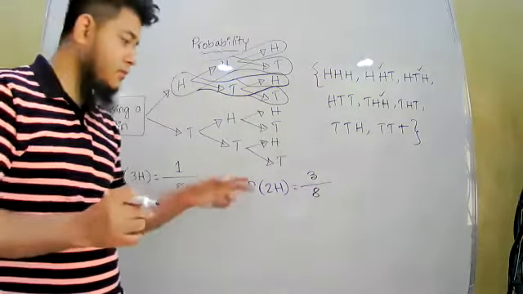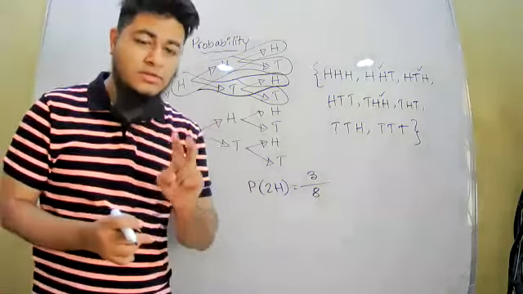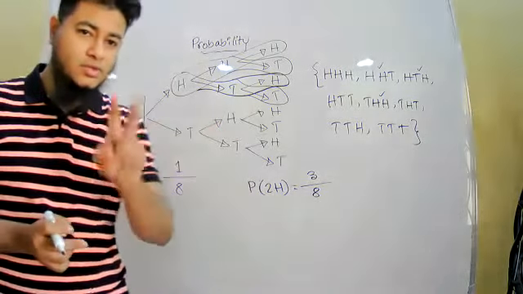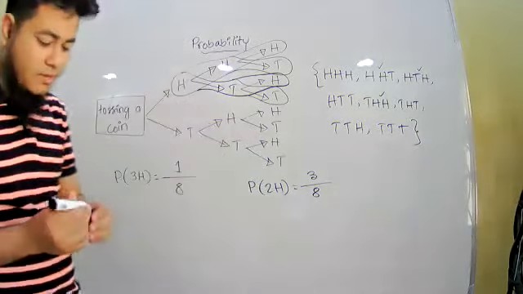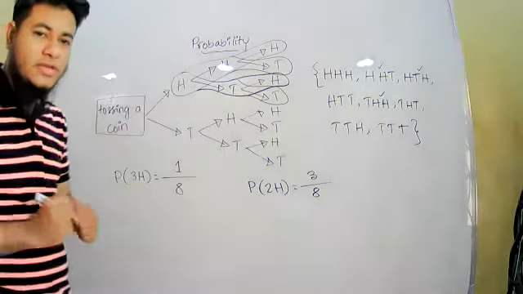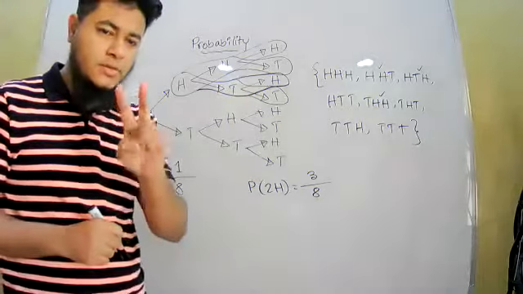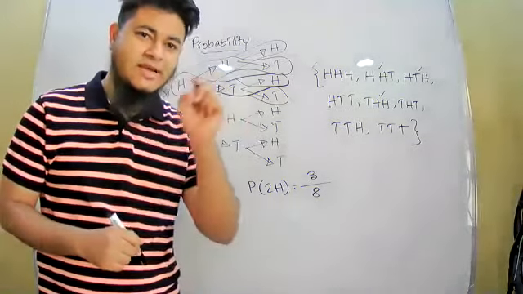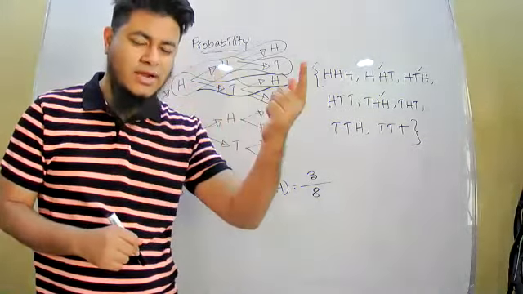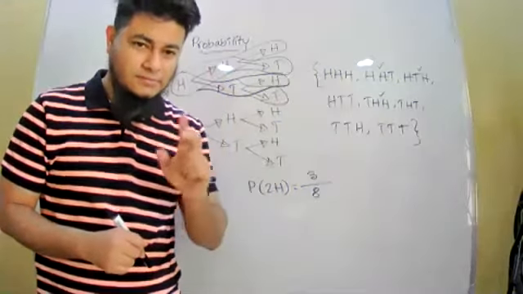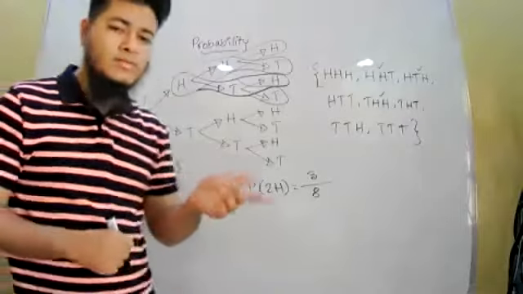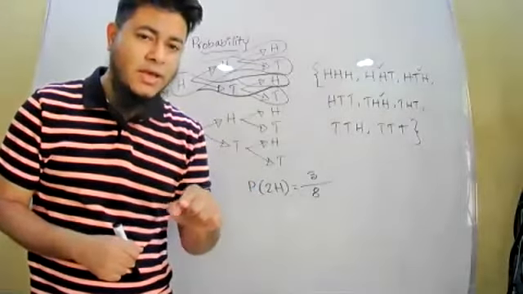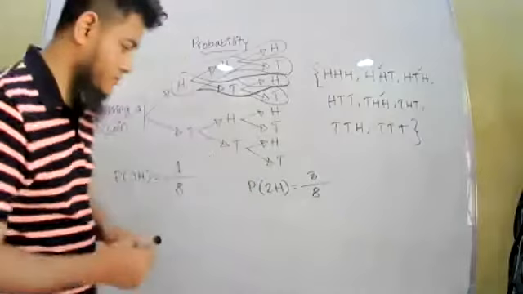Okay. Now the probability of getting 2 head, this question might be asked in 2 ways. What are those 2 ways? They might ask you, what is the probability of getting just 2 head? Just 2 head means exactly 2 head, not more than that, not less than that. Now another type of question they might ask you, what is the probability of getting at least 2 head?